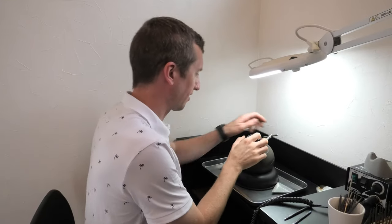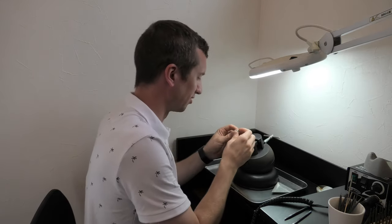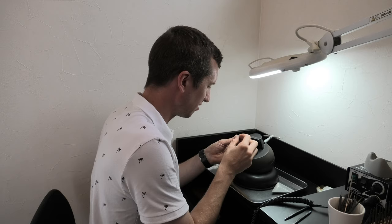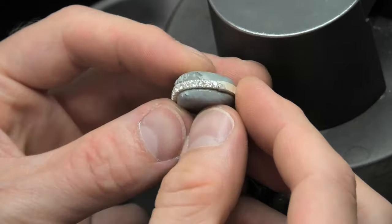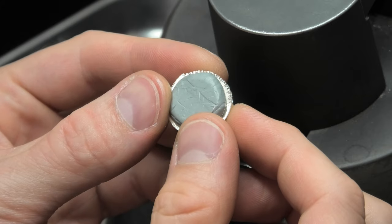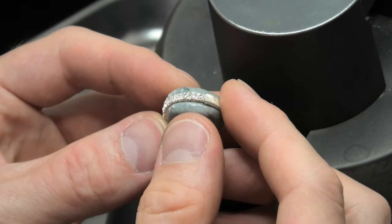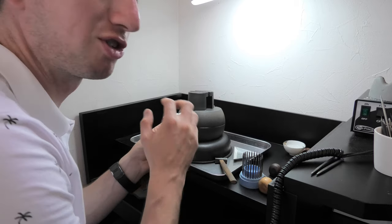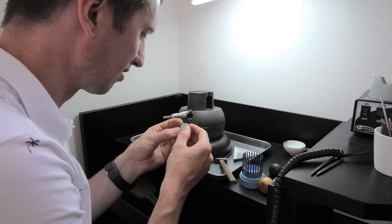Completed. I just went across the whole ring and I wasn't that careful, to be honest. I wanted the experience of actually tapping the claws over, and it's a little bit messy, but I have set the stones and that's quite satisfying. Here you go, my first half eternity ring. I'm capable of doing much neater, but like I said, I just wanted the experience of actually getting them in there. A couple of them are good, but generally, overall, it's a bit messy, because I have rushed through it.